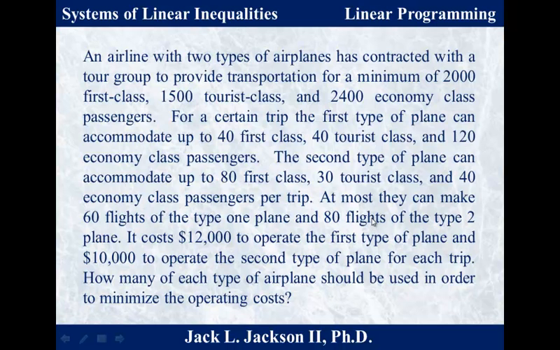They don't have unlimited planes. They only have 60 of the type 1 plane. They can only do 60 flights. Either they only have 60 planes, or they can do them multiple times, but they can only make that many flights because they're limited to how many they can send. And they can only do 80 flights of the type 2 plane. Okay, so there's another couple of conditions there.